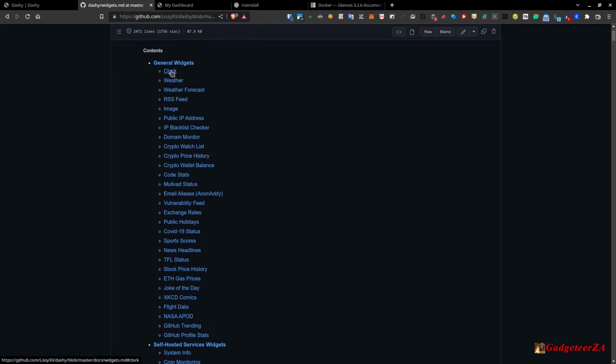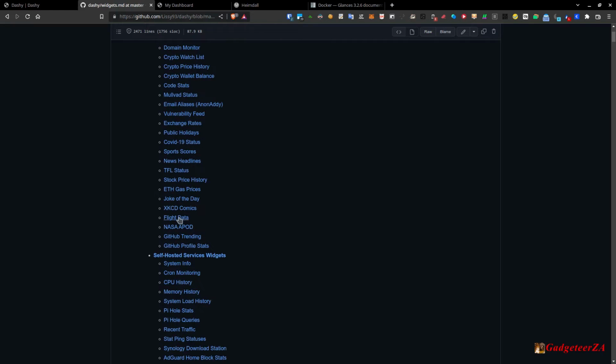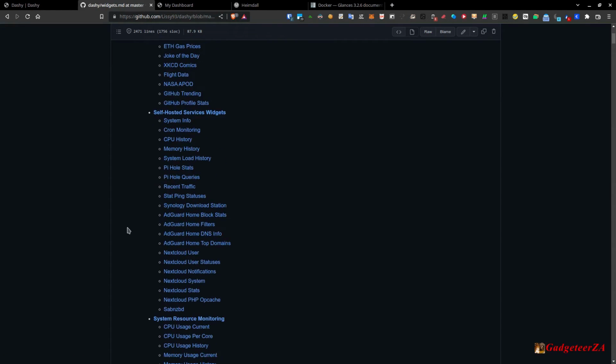So I've already shown you the clock and the weather, there's weather forecast, RSS feeds. You can have images, display your public IP address, different crypto stuff as well. I've shown you the exchange rates, COVID-19 status, public holidays. And obviously you can customize various of these, flight data and so on.